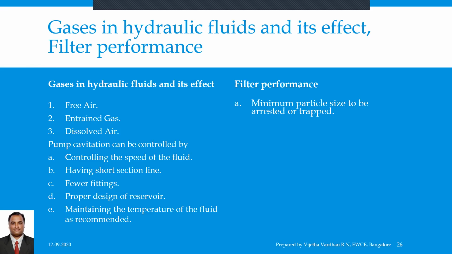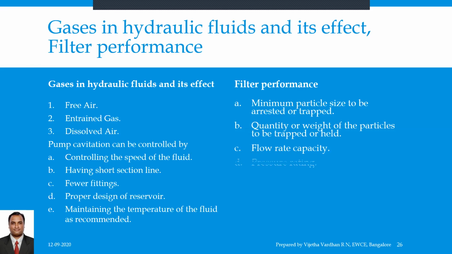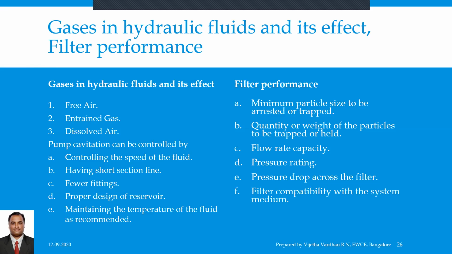Then several important factors need to be considered for selecting the correct type of filter, and some of them are given here. They are the minimum particle size to be arrested or trapped, the quantity or weight of the particles to be trapped or held, the flow rate capacity, pressure rating, pressure drop across the filter, filter compatibility with the system medium, and the filter condition indicator provided.